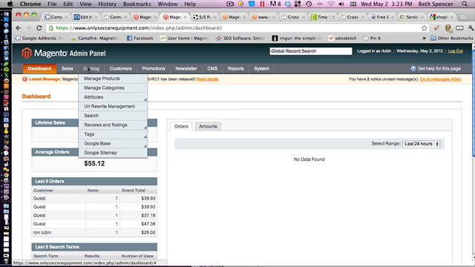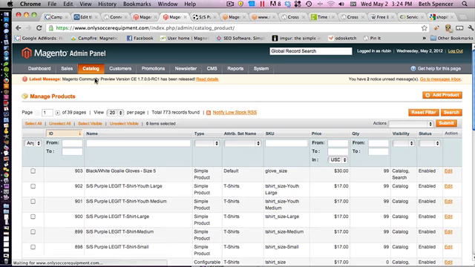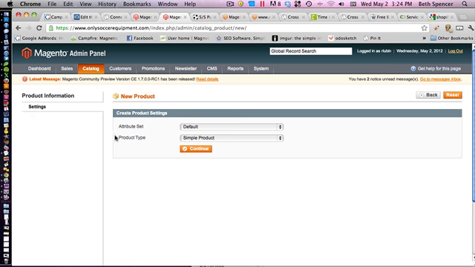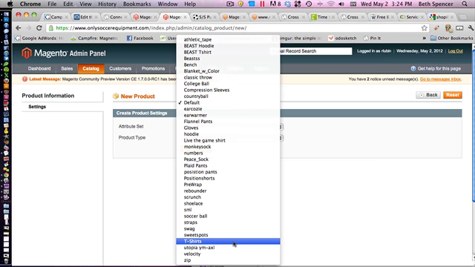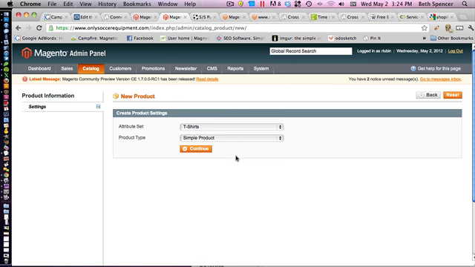And how we add a simple product is we go to Manage Products, which is underneath the Catalog tab on the menu. And you can access this from any page. And we'll go to Add Product, which is in the right top corner of your screen. Here you choose between attributes and simple products. And our attributes, here we have one already for t-shirts right here. Since we're adding a t-shirt, it will just use that attribute. And we're creating a simple product.